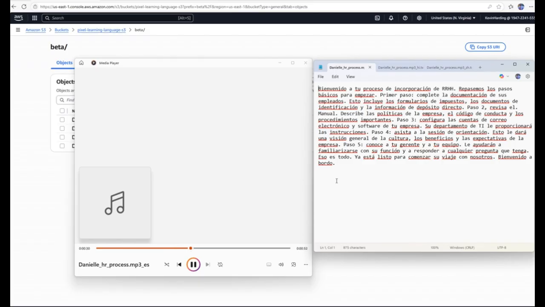Configura las cuentas de correo electrónico y software de tu empresa. Su departamento de TI le proporcionará las instrucciones. Paso 4. Asista a la sesión de orientación. Esto le dará una visión general de la cultura, los beneficios y las expectativas de la empresa. Paso 5. Conoce a tu gerente y a tu equipo. Le ayudarán a familiarizarse con su función y a responder a cualquier pregunta que tenga. Eso es todo. Ya está listo para comenzar su viaje con nosotros.